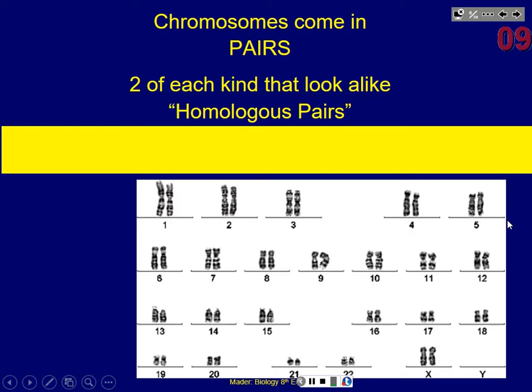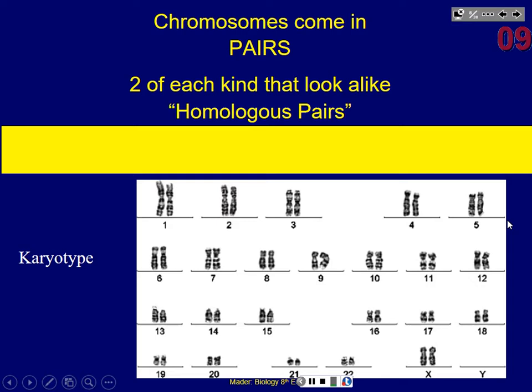These are actual human chromosomes. Someone has taken a picture of a cell in division, or close to division, because remember, that's the only time we see our genetic information as a chromosome, after it condenses. Some scientist has stained and taken a picture of these chromosomes, cut them out, and placed the ones that look alike next to each other, and we call this a karyotype, okay? It's a picture of someone's chromosomes.